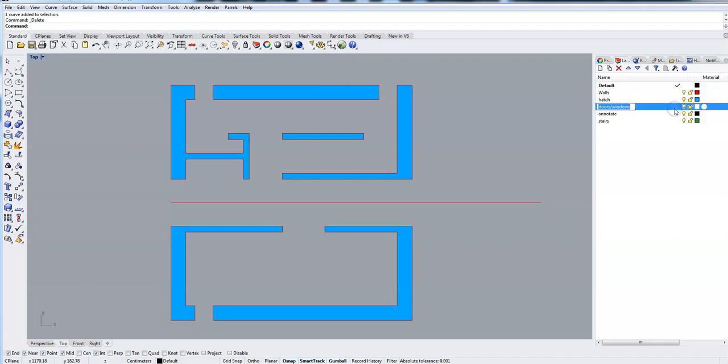Okay, let's start with the doors and windows. So I want to make that my write-in layer, right? So I'm putting a check mark next to it so that I'm writing into that layer. And I'm just going to go up to my polyline, and I'm going to click and drag, and spacebar again, and boom, spacebar. Spacebar has become a nice little tool, right? If you're using the same tool over and over again, you use that space bar.